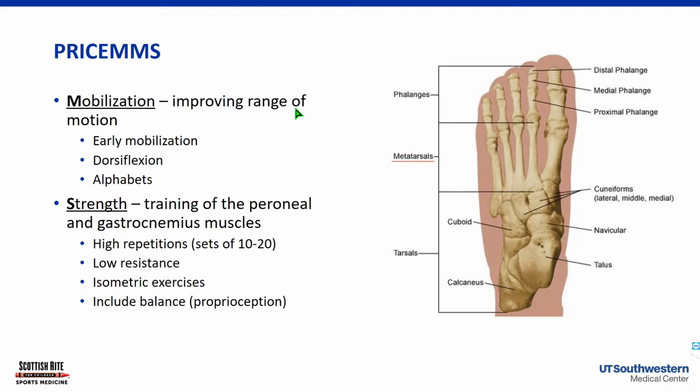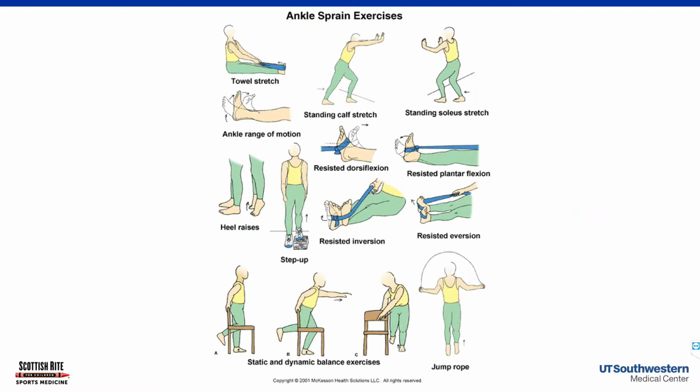Strength, we really want to work on the peroneal muscles and try to help provide those stabilizers so that the next time when that ankle starts to roll in, those peroneals can kick in and correct that. And so that's where the proprioception is really important too. So we can start early on with some balance training and some high repetition, low resistance strengthening exercises as well. So this is just a very simple concept of some things that can be done at home. And we'll talk a little bit about at-home programs versus guided rehab programs.